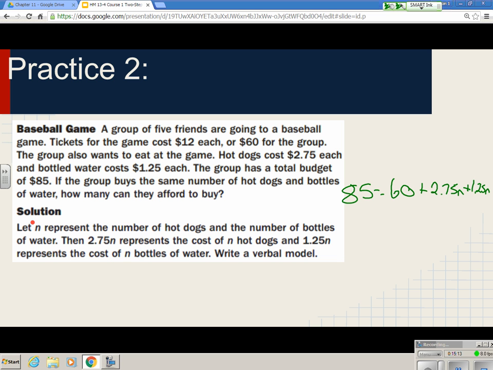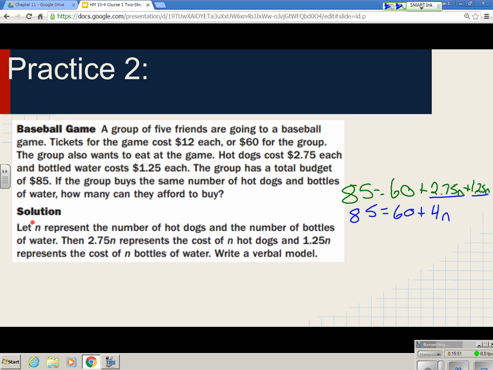Now, here we can do two different things. First, look, those are like pairs too. They both have an n in them. So what I'm going to do is simplify this equation first by adding those together. And that should give us 4n. And then I'm going to add just the rest of this here. Because they both have an n, they're like terms. And you can add those like terms together to shorten it up and just say 2.75 plus $1.25. Since we know that they want to buy the same number of hot dogs and bottles of water so that no one feels left out.